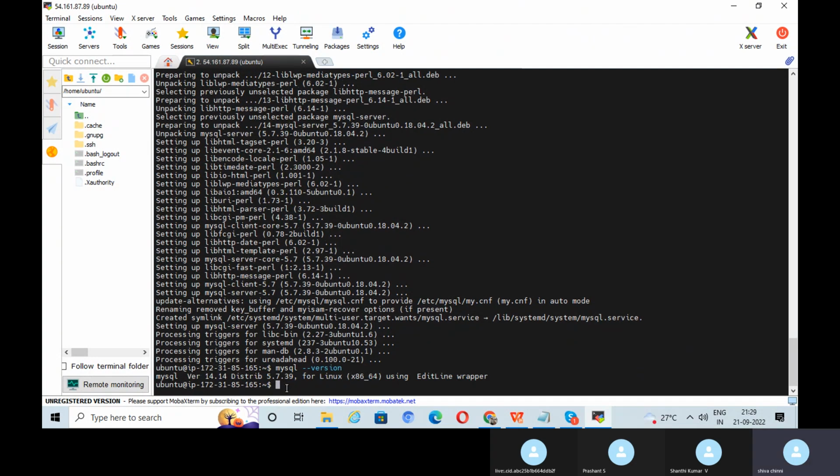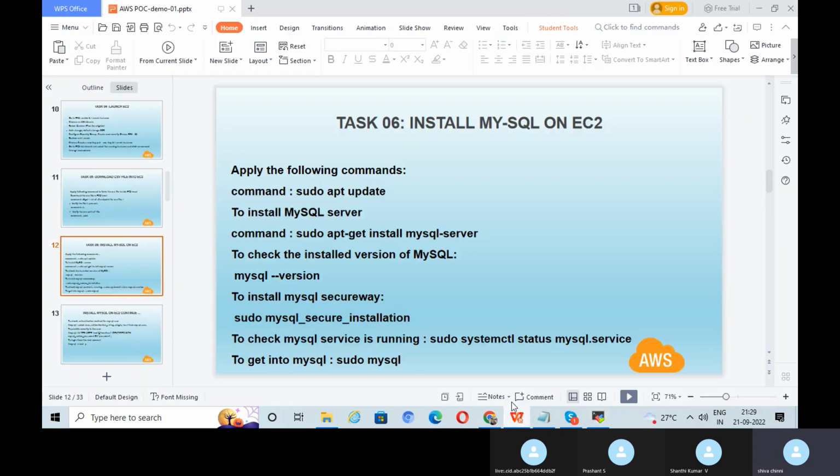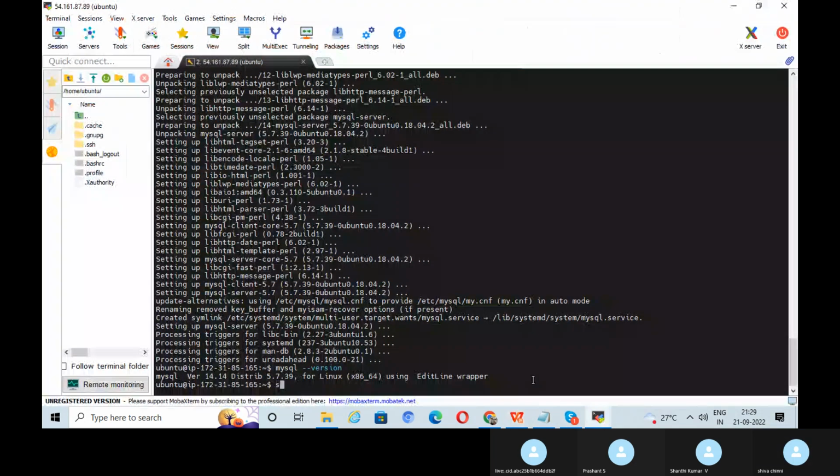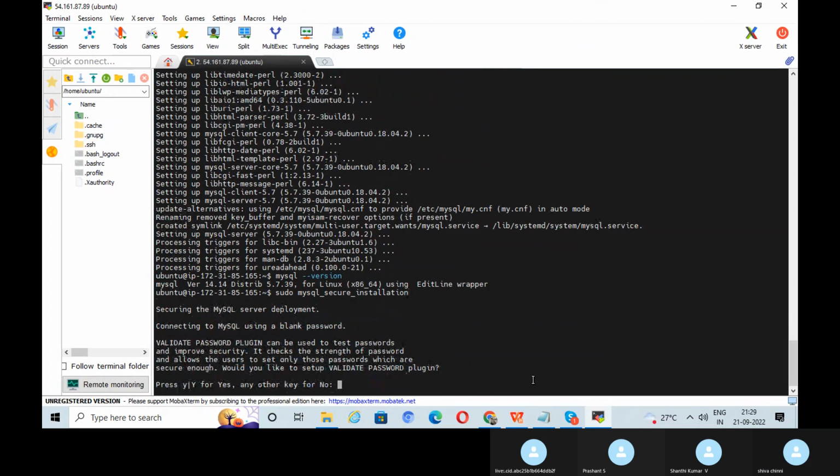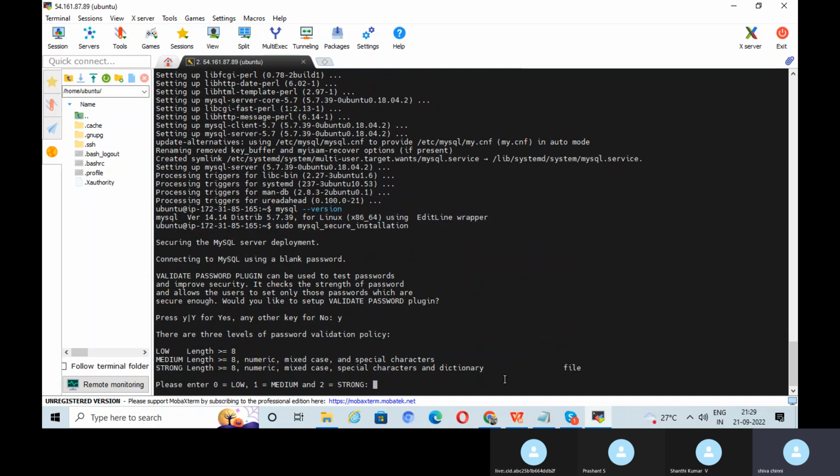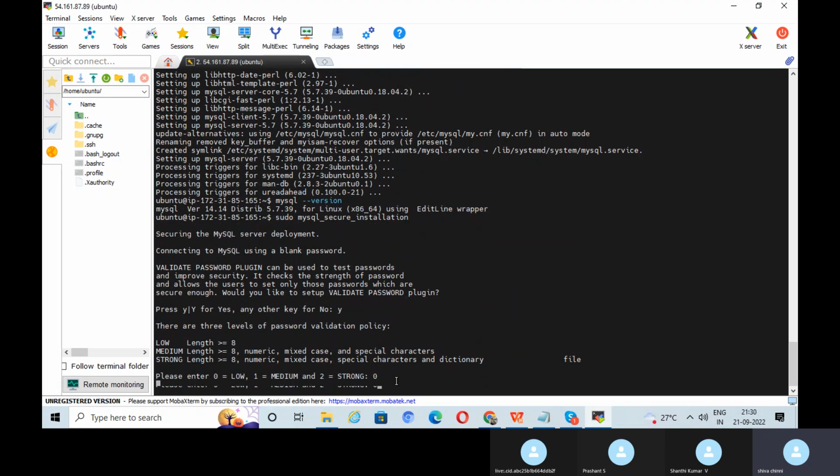Now we need to install MySQL in a secure way. So this is the command: sudo mysql secure installation. Enter. Click on Y. So it is a strong. Okay, I will go with 0 for the sake of learning purpose.